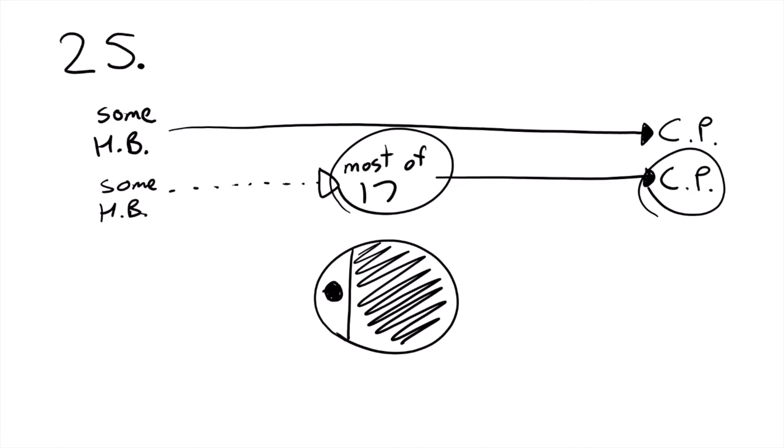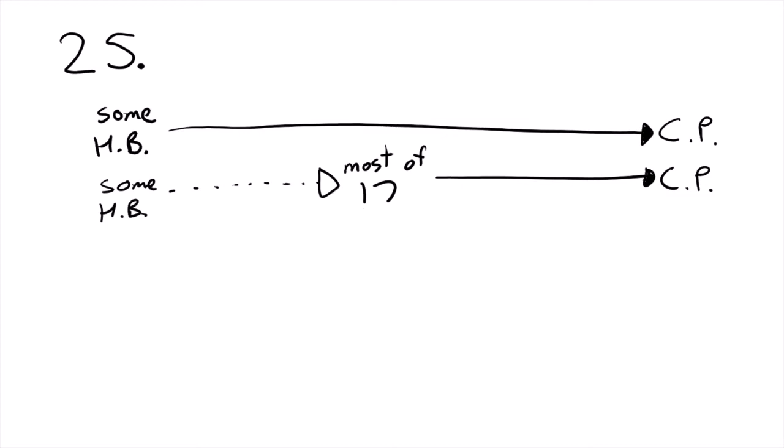So that's a problem. The executive committee is kind of an X factor here that we don't really know how to define. So C is very tricky, but it actually doesn't prove the conclusion. There's another answer that when you compare C with that other answer, you'll see that the other one is better. But let's talk about why C doesn't prove the conclusion, because C seems to connect HB with 17, but it doesn't connect some HB with most of 17.